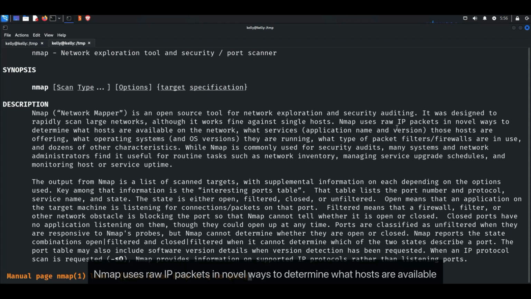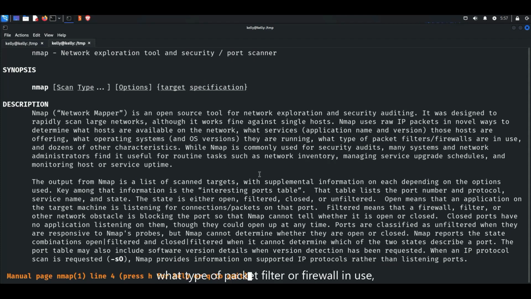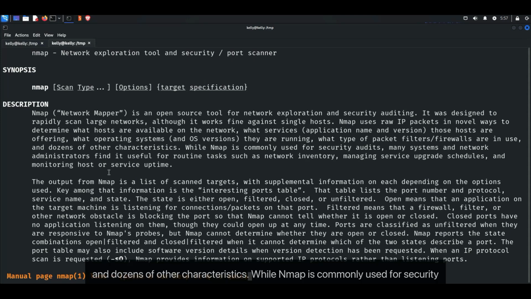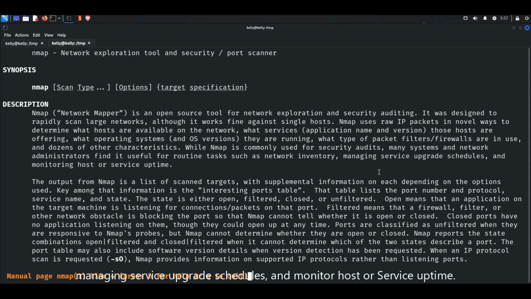Nmap uses raw IP packets in novel ways to determine what hosts are available on the network, what services, application name and version those hosts are offering, what operating system, for example the OS version, they are running, what type of packet filter or firewall is in use, and dozens of other characteristics. While Nmap is commonly used for security audits, many sysadmins and network administrators find it useful for routine tasks such as network inventory, managing service upgrade schedules, and monitoring host or service uptime.